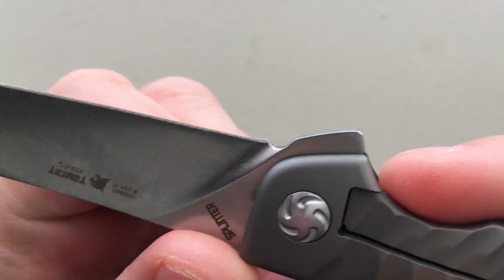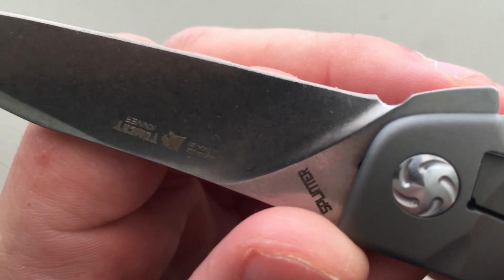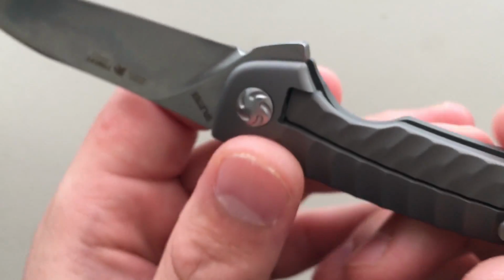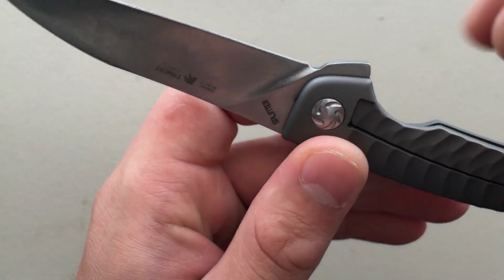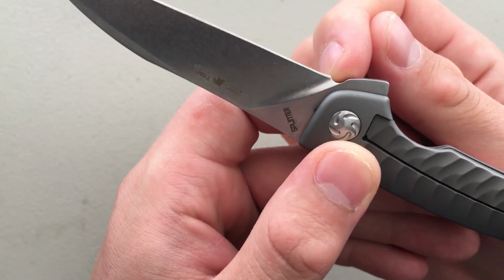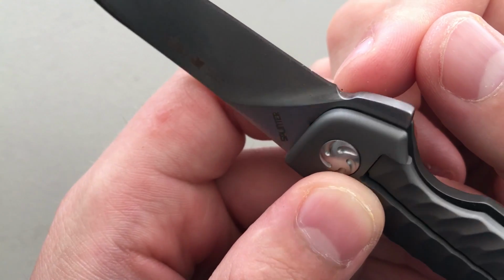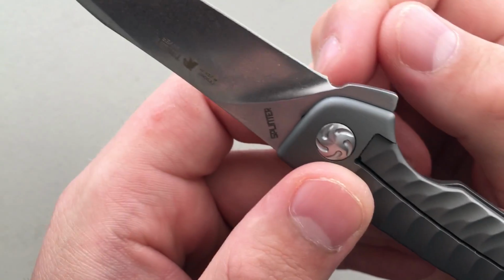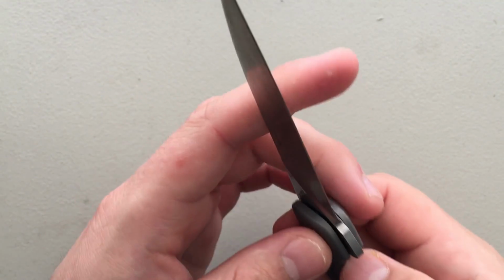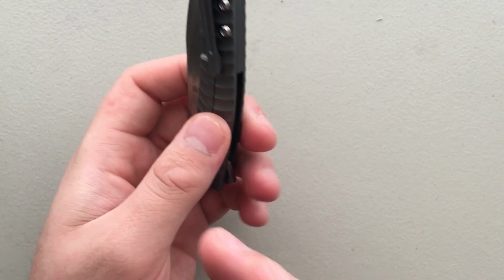One thing, it's a real nitpick, but the Apostle P hits on this regularly, and I'm with him. They didn't quite do the sharpening choil right, in that you can see there's a little bit of a lift off there. And the grind is different because the sharpening choil doesn't cover the entire change in thickness here. So there's an area where the grind is different because the sharpening choil didn't go out far enough. This choil needs to be a little wider to be a super functional choil. It does the trick okay, but it is something they didn't quite get right.